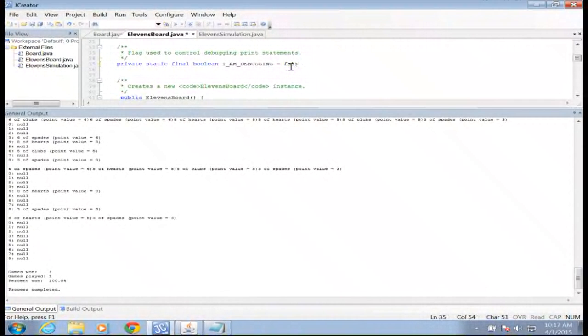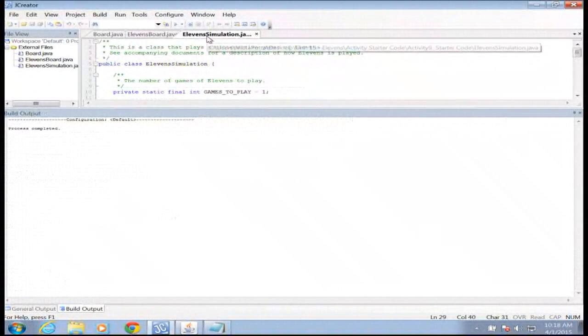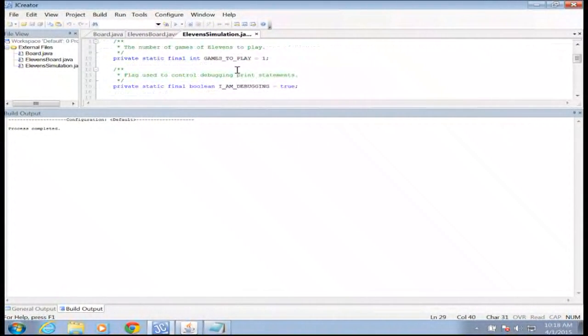And I'm going to do the same thing for my 11 simulation, changing its I am debugging to false, because I'm pretty sure that it works the way that I'm expecting. And so if I run, notice it's just going to tell me the status of one game.